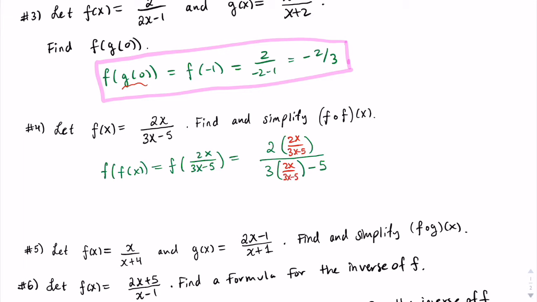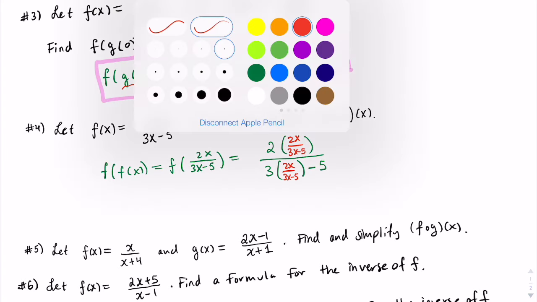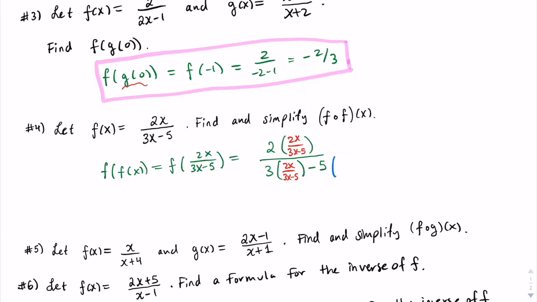What should we multiply the 5 by to get common denominators on the bottom? We should multiply this by 3x minus 5 over 3x minus 5, right, like this. And once you get to that stage, do you see that the denominators are the same, so you can just ignore them? You can just cancel them out, all of the denominators. What are we going to get on the numerator? 4x. 4x, and on the bottom we're going to get 6, yeah.